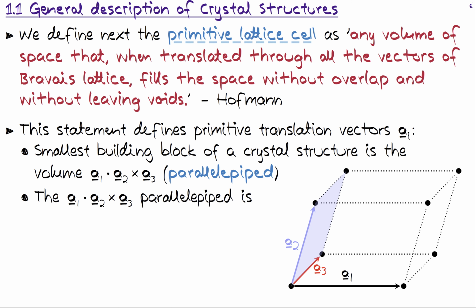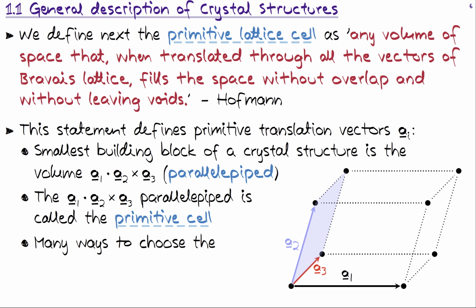So this parallelepiped that is being formed is called the primitive cell. And this is quite nice, mathematically speaking, because now it's enough for us to just know what the translation vectors are, and more precisely, what the primitive translation vectors are. And once we know them, we can form a primitive cell. And the primitive cell is a very fundamental concept in solid state physics. So this sounds like a good and useful bit of information for us.